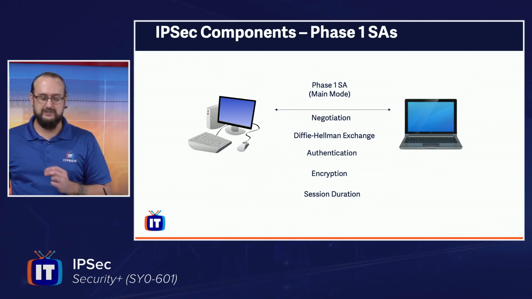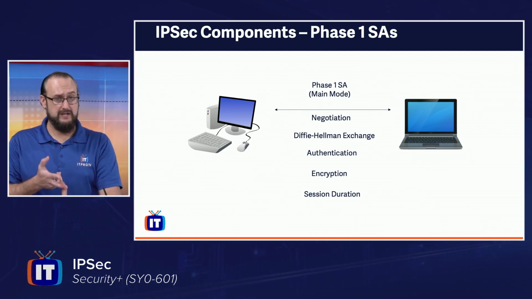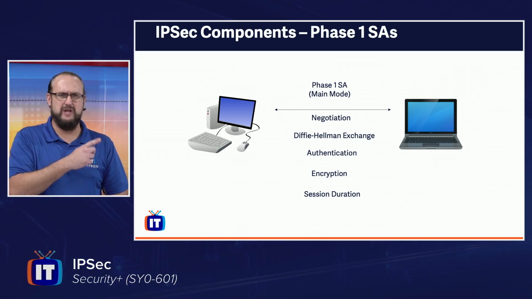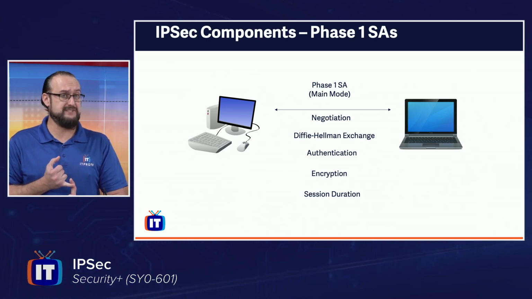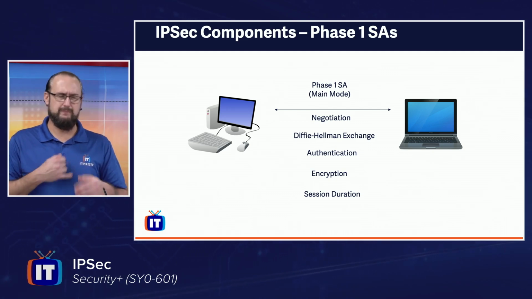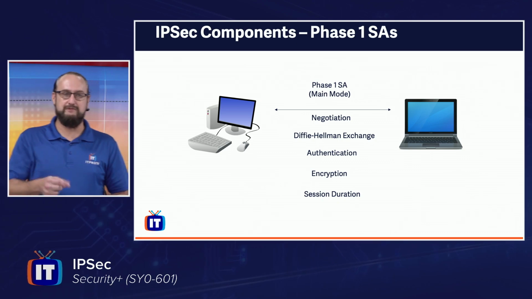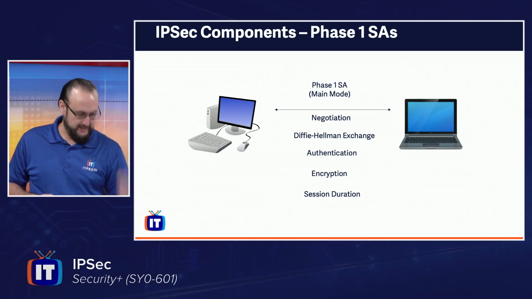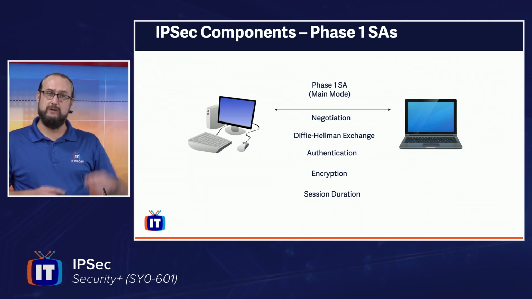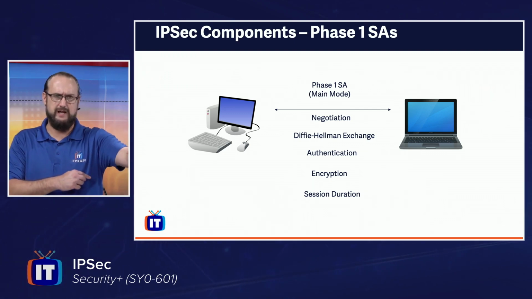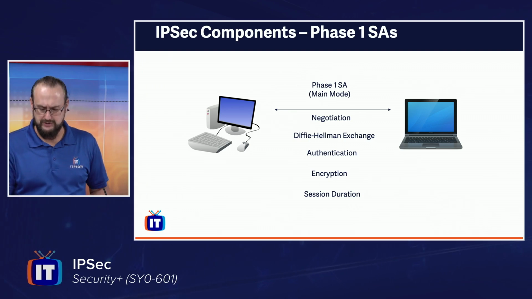One of the things that IPSec does is it allows us to provide confidentiality, and integrity through the authentication, because we can use hashing algorithms. It also provides non-repudiation, and it provides replay protection. That's because part of the session duration is defined before we start communicating, and when that session is done, IPSec will tear the tunnel down. If I capture information and try to replay it to Dan when he's had an IPSec communication, let's say between him and an endpoint, the problem is that session is torn down. That's not going to be trusted. So we also do session duration.